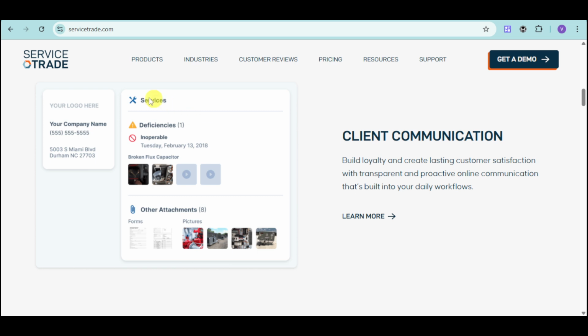A particular client can inquire about a particular service in a portal and attach some pictures or videos. So in that way, you can learn more about the problem that they're having and get them the right solution. You can also message them, keeping transparent communication with your client.